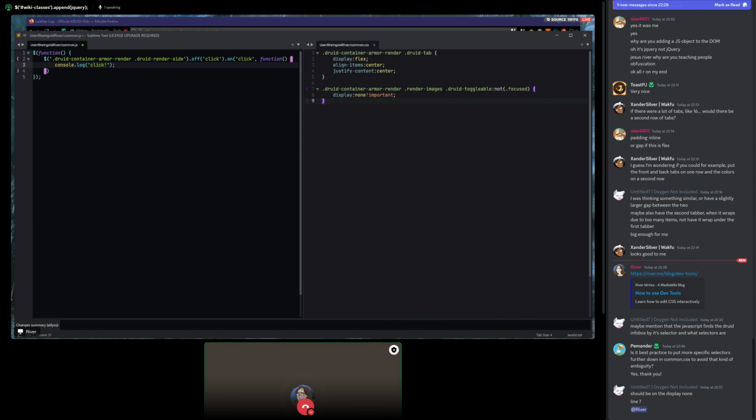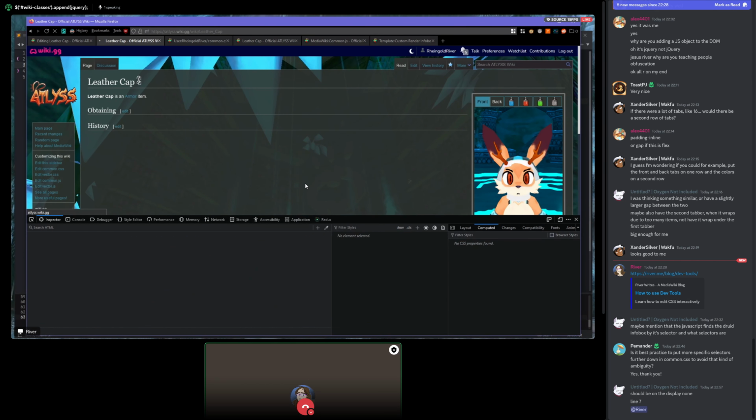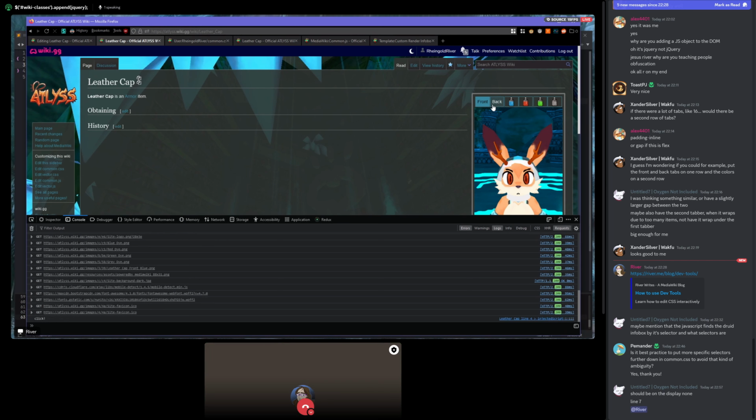When you're starting out especially, I highly recommend this is how you start: you make a selector, and then you can go to the console, and then we're going to click it, and it said click. And then you can see a little counter over here. So it's not going to spam vertically, it's just going to increment this counter. So I can click a bunch here, I can click here, and it's just anytime I click one of these, and specifically not when I click these, it's not going to happen. Okay. So we have our first click handler.